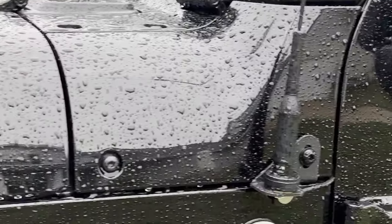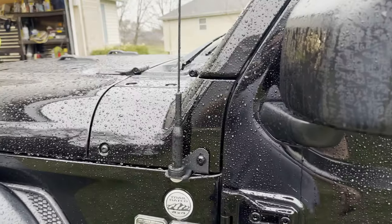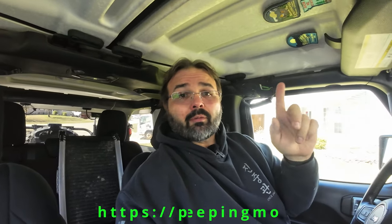It's raining now, of course, but we mounted the antenna outside and it came out pretty smooth. If you're going to be out at EJS 23, look Duke and I up - check us out at EJS, we look forward to talking to and meeting everybody. If you want information on that bezel, check out our Patreon, and I look forward to seeing you on the trail and using a radio like this.